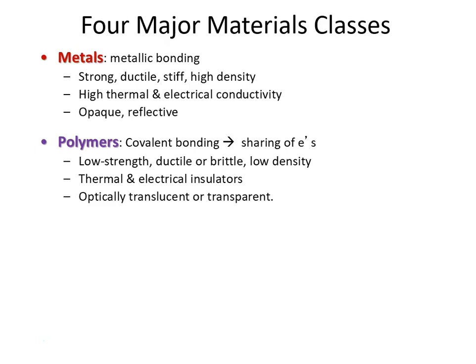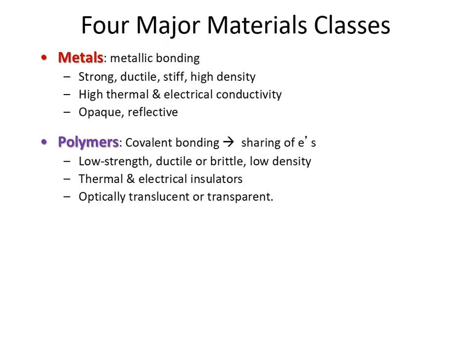Compared to metals, they have much lower strength. They can either be ductile or brittle, depending on the particular polymer and processing. They tend to have very, very low stiffness compared to metals, but on the flip side, they're much lower density. So again, if you're looking for a high strength to weight ratio, polymers, in spite of their low strength, might actually be the winner. Again, because of the covalent bonding, those electrons can't move easily, and so they tend to have very high thermal and electrical insulating qualities, or high resistance thermally and electrically.